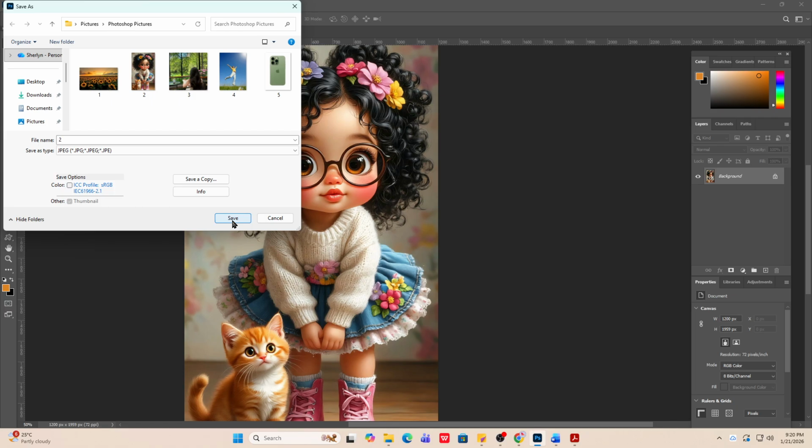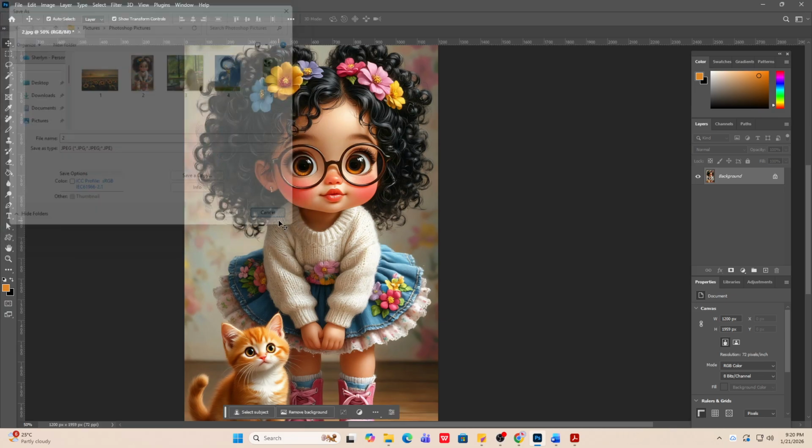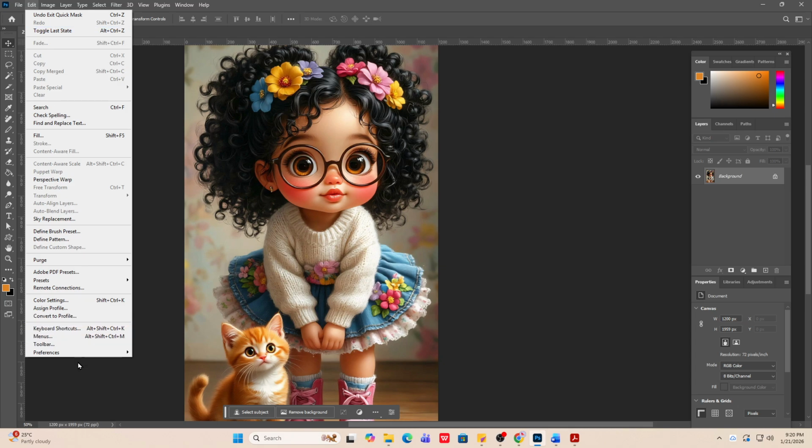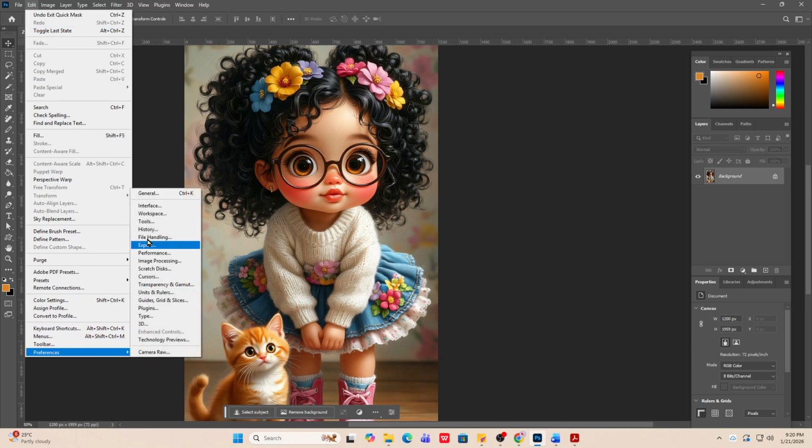That's all there is to it. You've confirmed the right preference, saved your project as a JPG, and you're ready to share your work. Keeping a PSD for editing and a JPG for distribution is a simple workflow that saves time and preserves quality where it matters.